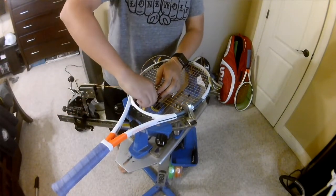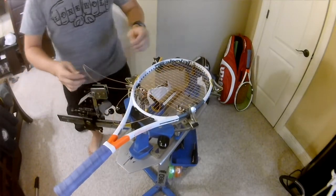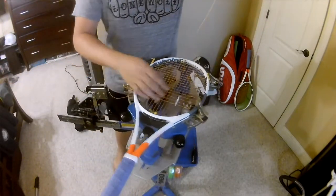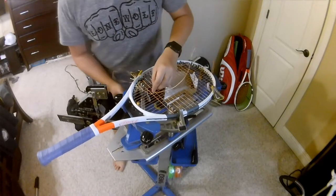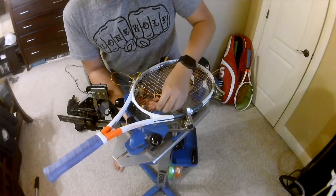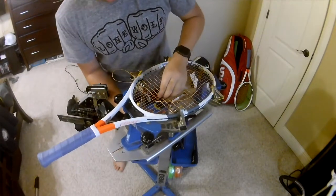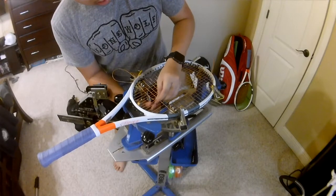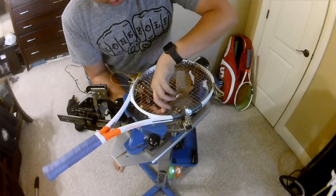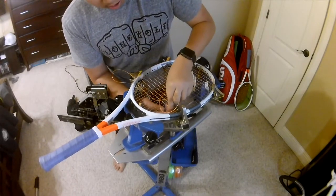And usually when weaving, since the space is so small for those last few strings, I usually weave a few and then pull the string through. So it's like I weave one, two, three, and I'll pull the string through so I can get some more slack on it. So over one, two, and just make sure you always continue the alternating pattern here.